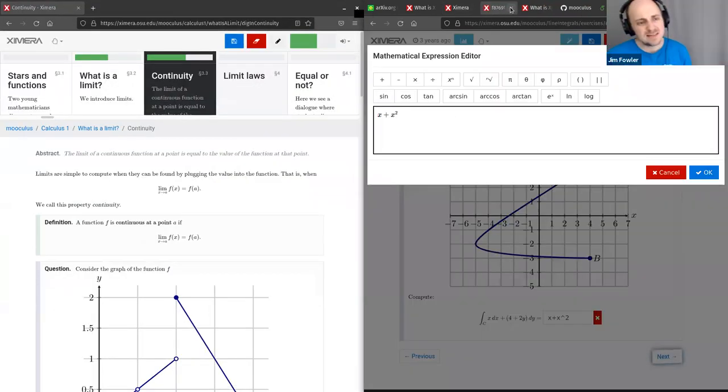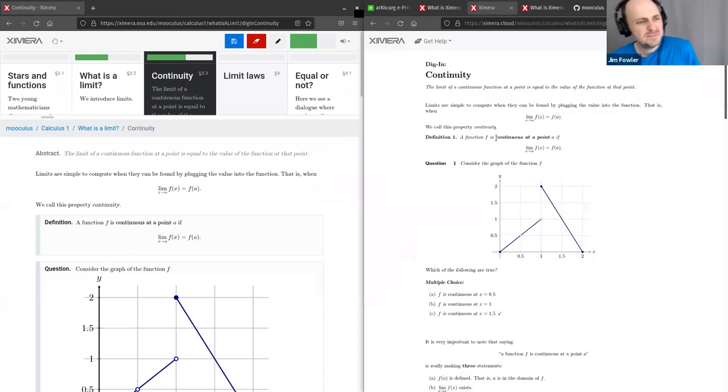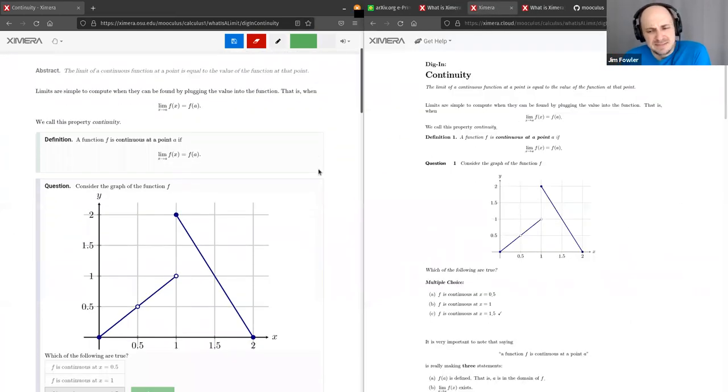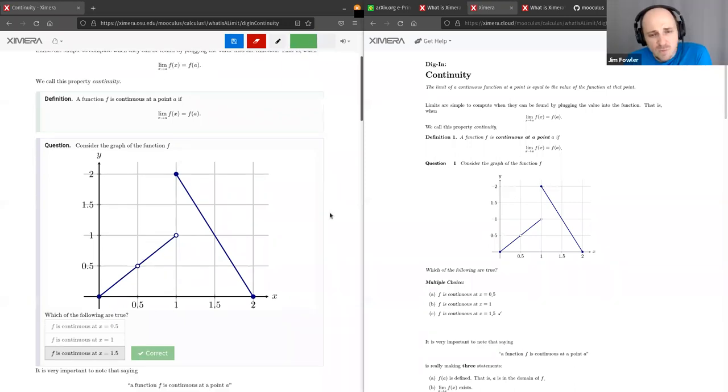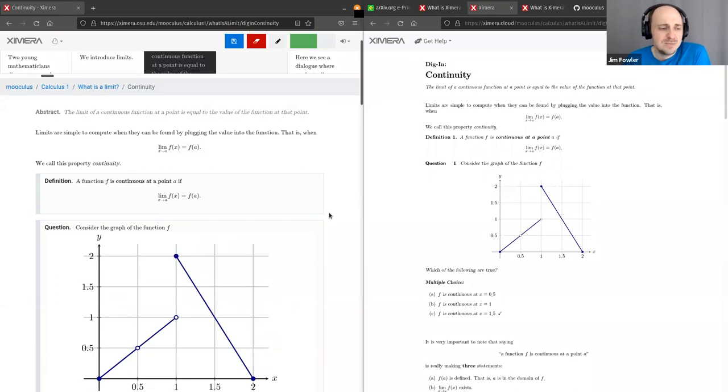The buttons at the top are kind of interesting. They connect to the kind of page state, so the student's work on the page is saved. There's an erase button if the student wants to start over on the worksheet. There's that green bar, kind of that progress bar up in the corner. That's a sort of grade view, so the student can see how much progress they've made on the page.